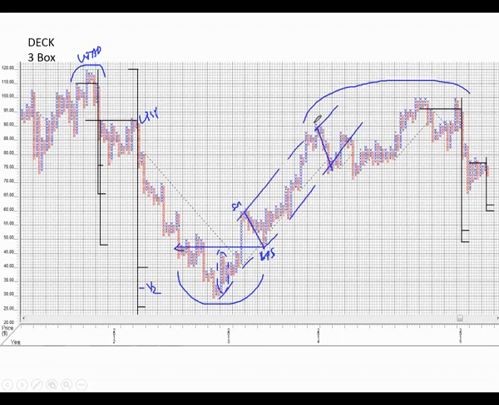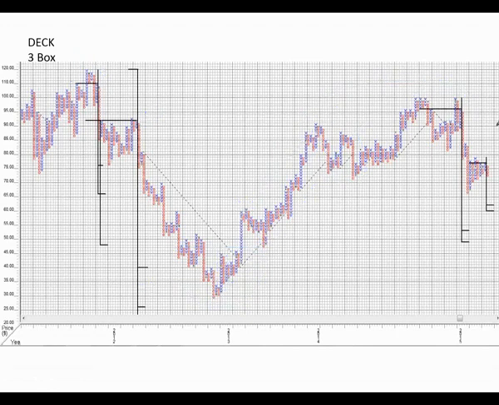So a change of character starts to happen in this area right here, but your count for the distribution is only in this area right here. And so I would point out here that we're taking the count from what appears to be the LPSY, and I'm counting over. Notice I'm not counting all the way across. There's a push up to the highs at 99, and then a pullback and another attempt to push up to the highs. That first test of that 99 level, not the first touch, but the second touch of 99, is where I count to.